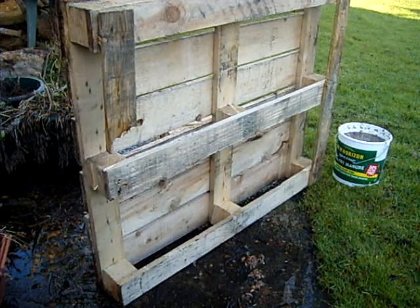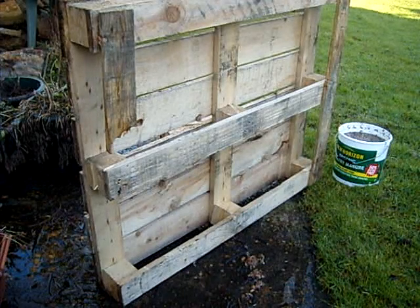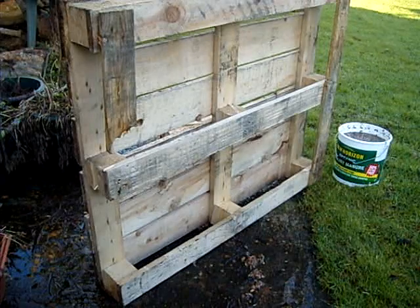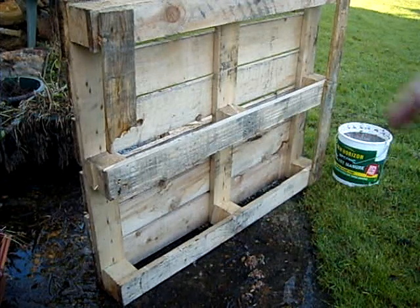it got more and more expensive, and the whole idea here is to avoid that. So I was over at a friend's house a couple of weeks ago, and I noticed pallets sitting there. I spotted these blocks and thought 'pistons' — and this is where we went from there.